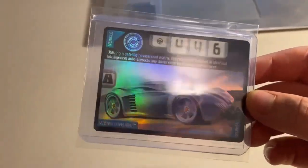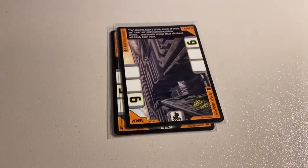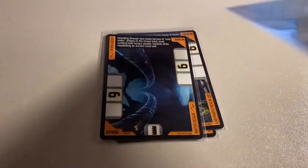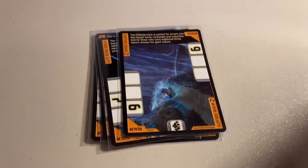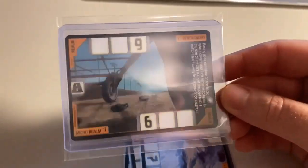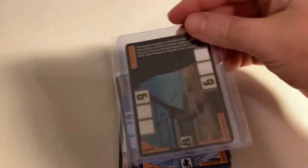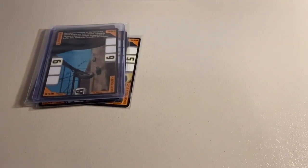Next up, we had one of the biggest near mint trading card purchases in quite some time. It started with nine near mint to mint cards: the Swamp Realm, the Labyrinth Realm, the Water Realm, the Neon Pipeline Realm, the Cosmic Realm, the Cliffside Realm, the Chrome Realm, the Blizzard Realm, and my last copy of the Micro Realm. The total on this little stack of realm cards was $60 even.